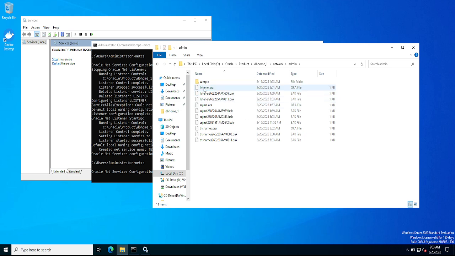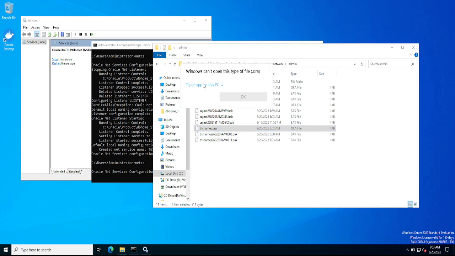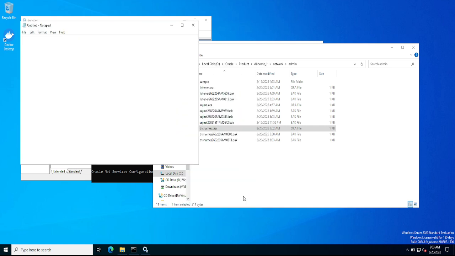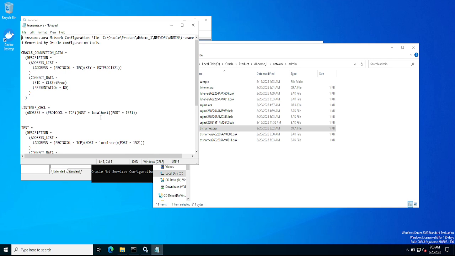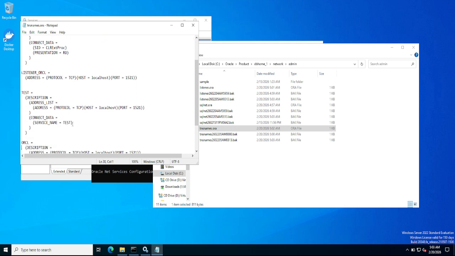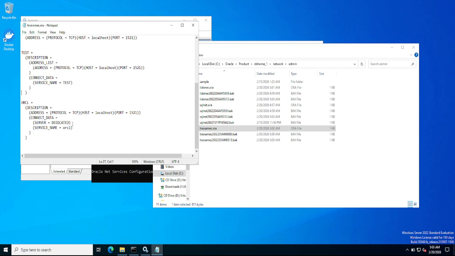You can see here also. I can show you first tnsnames.ora. I am opening it in Notepad. You can see our test entry here created with localhost.